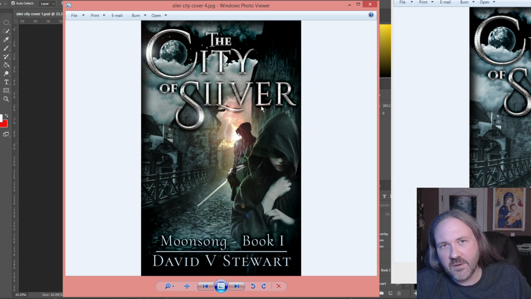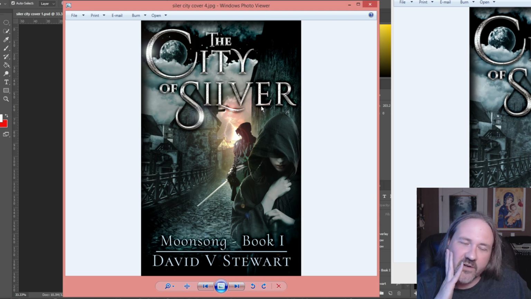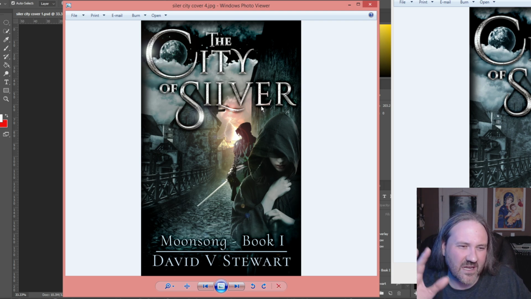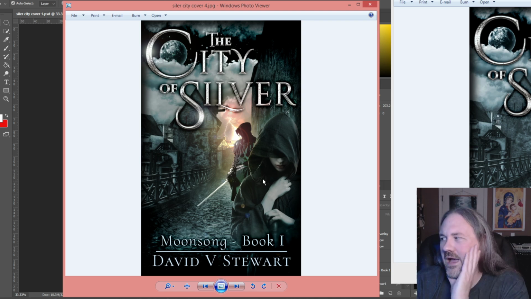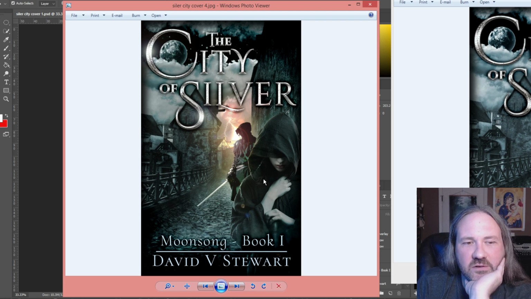I've done other composites, like for some of the Needle Ash books, that involve multiple layers of background scenery to create something that is not real. In this case, this is a real street somewhere. I actually don't know where it is, but it had the right emotion to me, which was kind of cramped, ancient looking, kind of mixtures of architecture. But I want to talk about how I technically approached creating this composite in order to make this cover, because people seem to really like it.